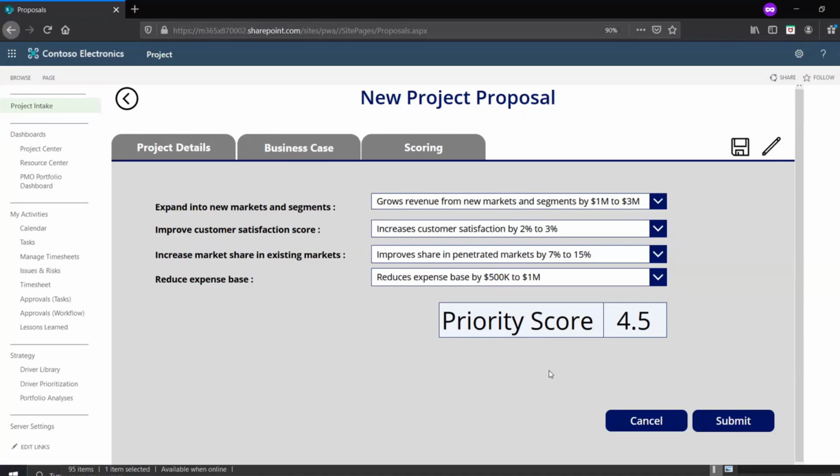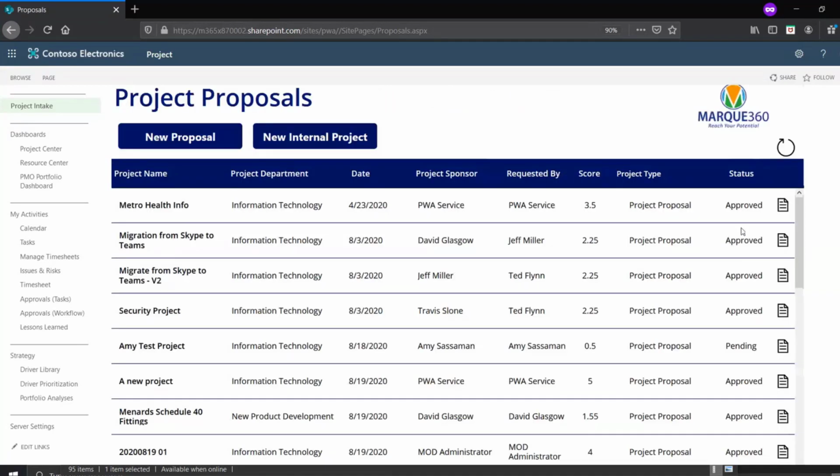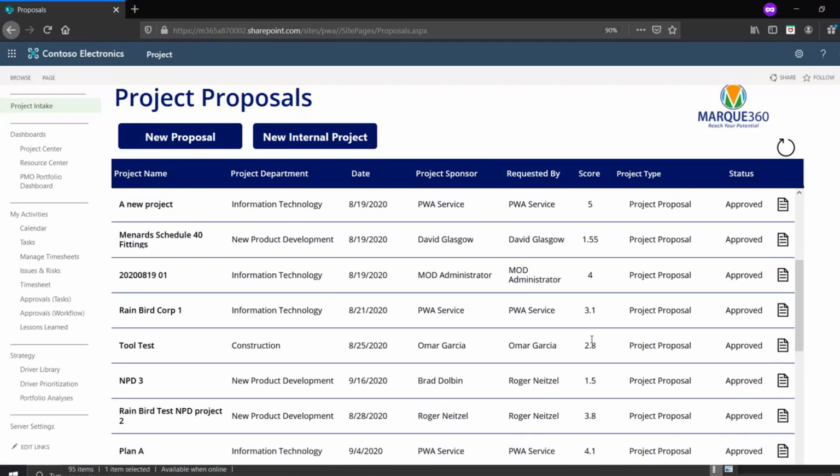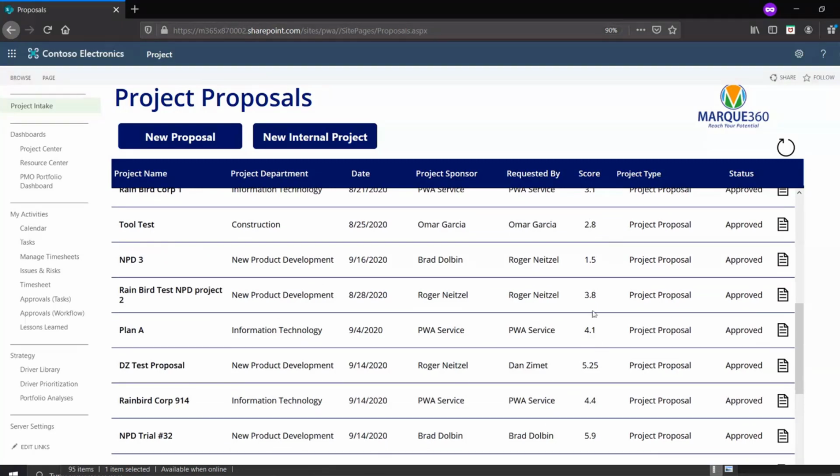All right. So let me cancel out of here. So again, in the Power App, you can see for each of those requests that have been submitted, now you can start to see what the score was. And then you could prioritize this. Of course, with this information as well, you could display it inside Power BI dashboards, or if you're pushing it over into Project Online, you could have it pre-populated as a score within Project Online.